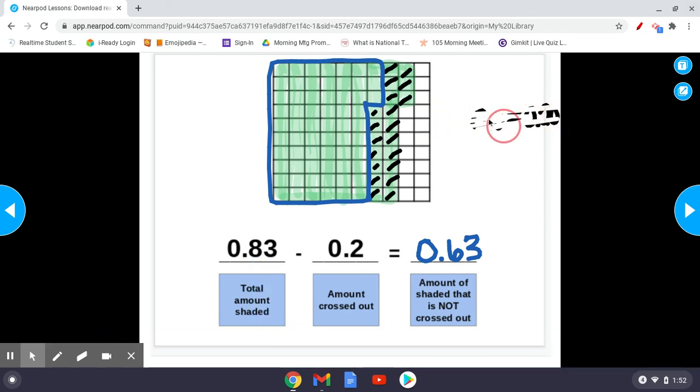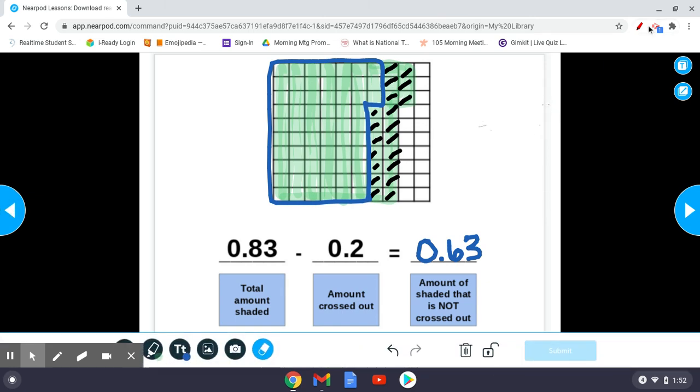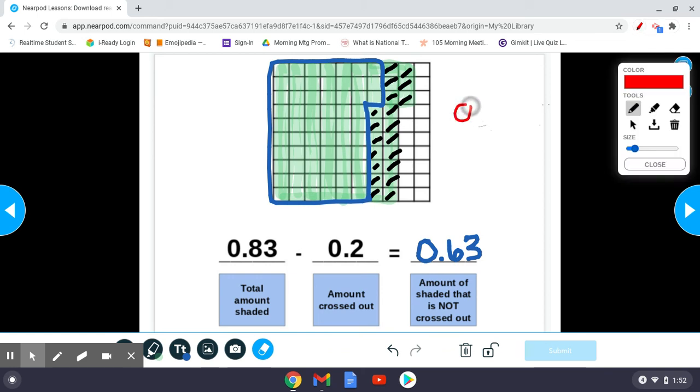We can check this just like I showed you before. All right, so let me clear some space over here. So when we check this, it's really important that we line up our place values. And in this case, I have 0 and 83 hundredths, and I have 2 tenths, so I have a 0 decimal point 2. Just like with adding, and more importantly with subtraction, you have to put that 0 as a placeholder. Then I go ahead and subtract, bring down my decimal, and you can see that my differences are the same in both my model as well as when I use the standard algorithm.